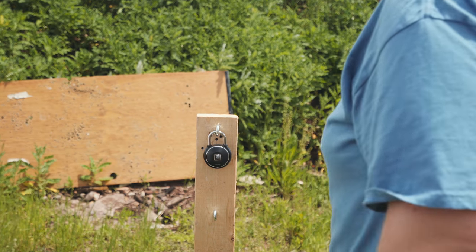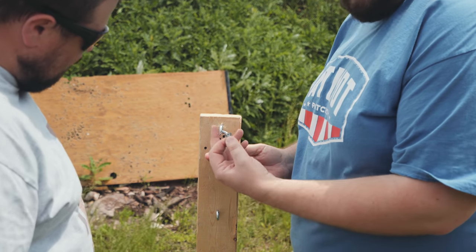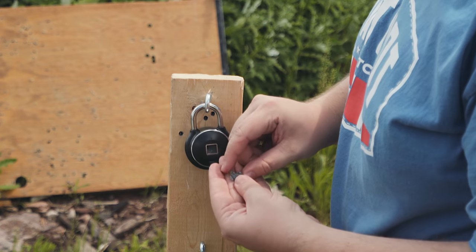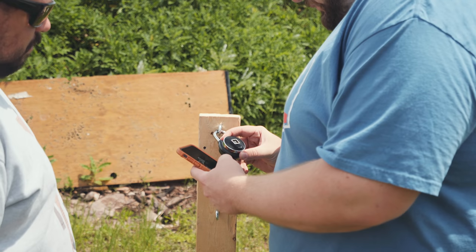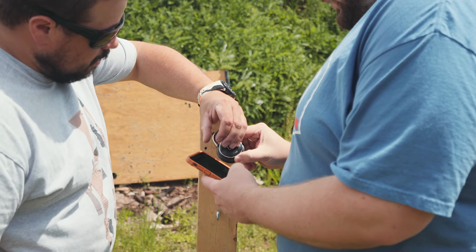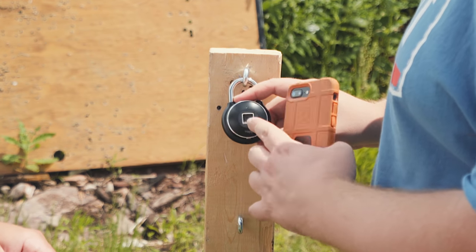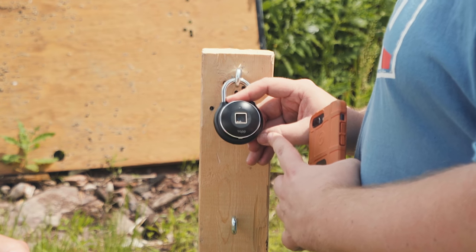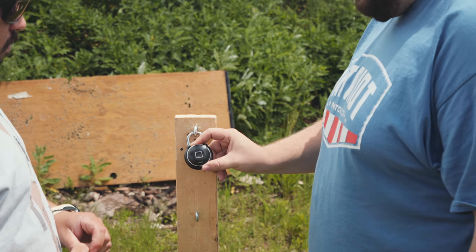All right, let's go see what happens. All right, let's see what, oh dear God. There's a bullet stuck in the front of your lock here, Ben. That's interesting. So he hit it square right in the middle of the fingerprint sensor. There's the bullet. You can see the back end of that. That's pretty neat. All right, we have no way of confirming whether or not this will. The LED's not even coming out. Yeah, the LED's not working. It appears as though if you strike the face of this anywhere near this kind of center portion, it's just not gonna work. Let's see what we can do with these other ones and how much destruction these other rounds will cause to these locks.